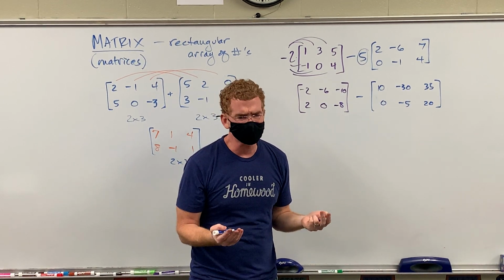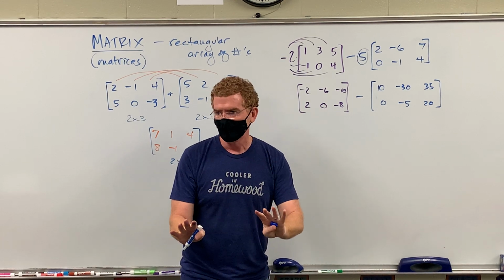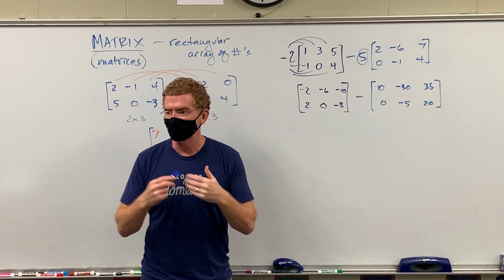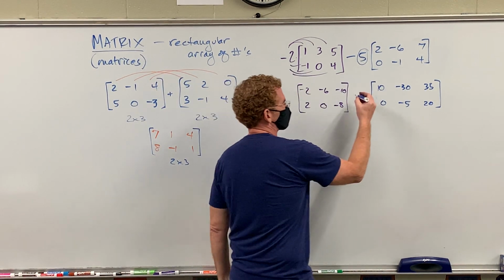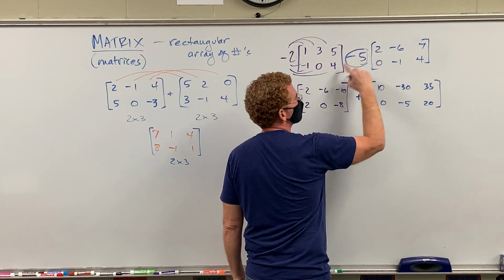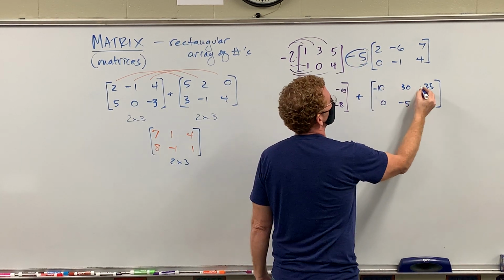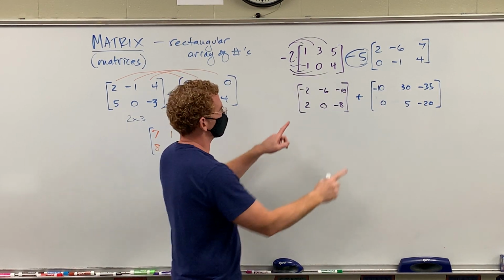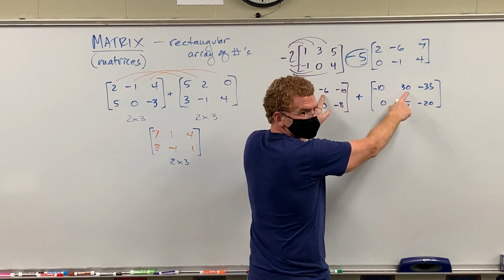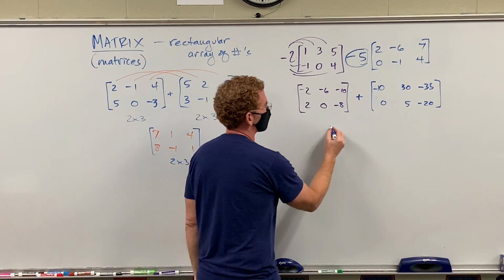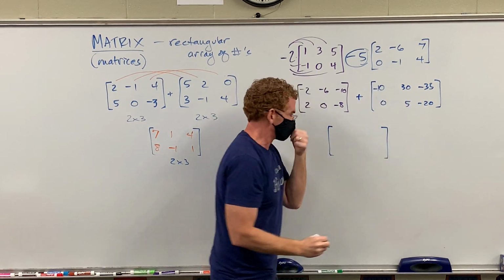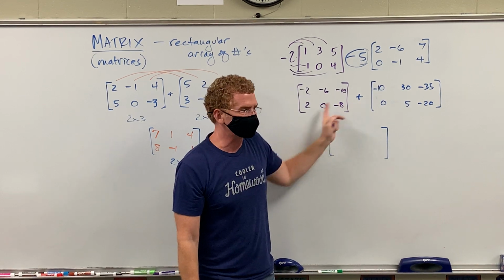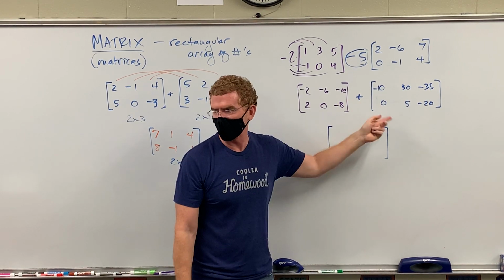Now you may go, it's not that big of a deal. That's great then if it's not. But I'm telling you, in the history of me grading these tests, which I've done a long time, the people that make more mistakes tend to do this. But if you take that negative and just bring the whole thing in, then you get -10, +30, -35, 0, +5, -20. People tend to do a whole lot better with, oh, -6 and 30. It's just one less thing their brain has to think about. So that would be my encouragement. But whatever you do, don't multiply the negative in and turn that into multiplication. Because if you do, this actually doesn't multiply. And you'll learn why on Monday.